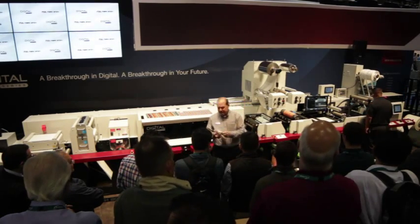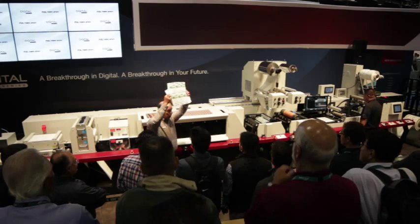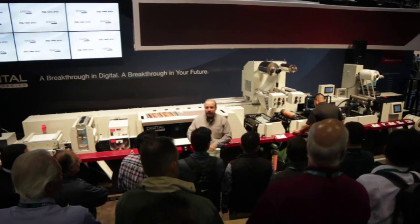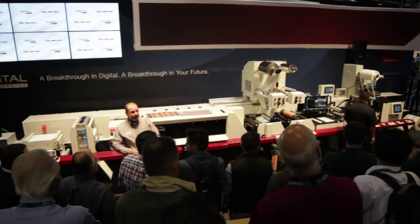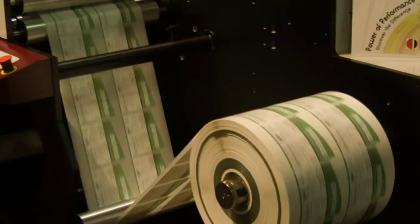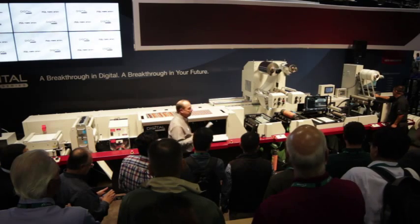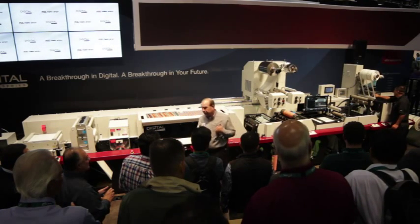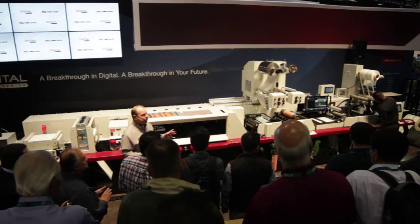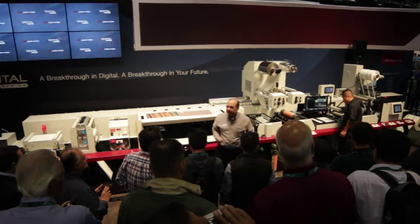Some people are asking how we split out that metallic gold for the Flexo plate from our digital data. We did this on our Esco ProWorks digital front end — you can ask Dan and Peter around the corner, they've got one there. It was quite easy to take that digital data, split it out, cue it up on the ProView graphic user interface, and send the metallic gold data to our plate maker where we imaged it on a DuPont Cyrel fast plate provided by our Mark Andy print products group. Mark Andy print products can bundle all the consumables you need — from ink to plates to sticky back to doctor blades — we've got you covered from A to Z.